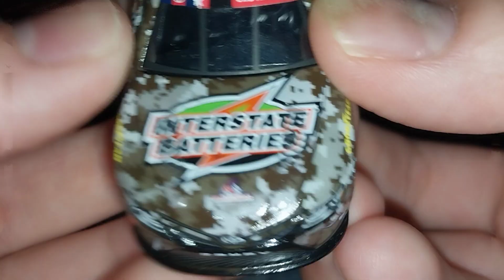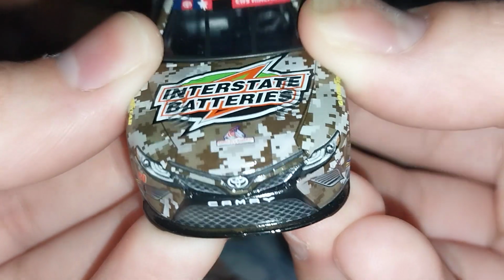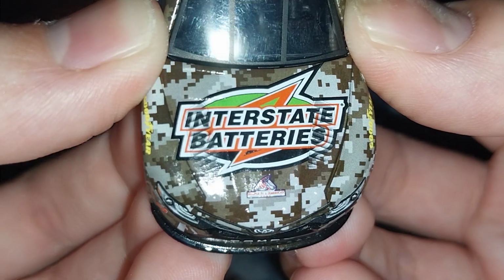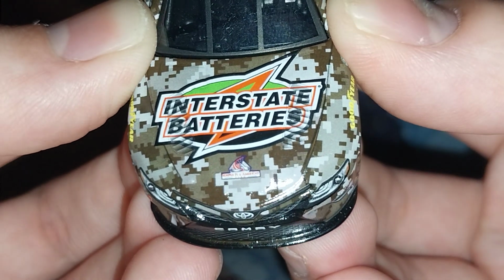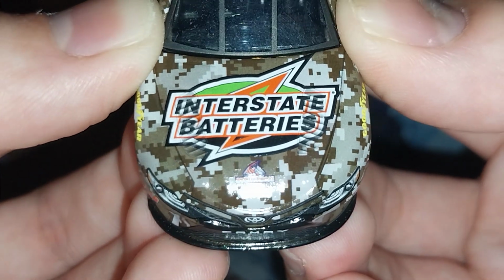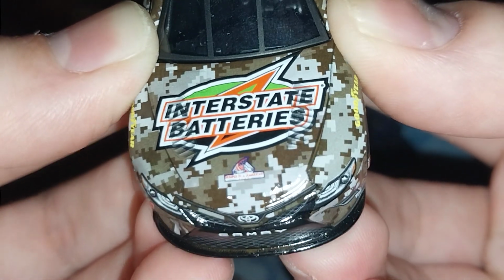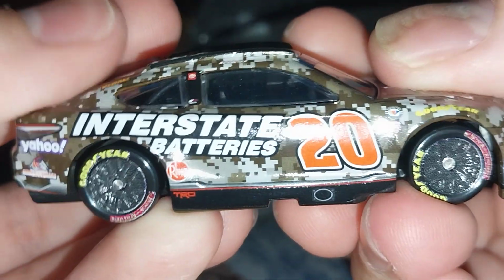So I'm gonna do a 360 view while I'm talking. So as you can see, they have like all the main colors for this style camo. It's like the super dark green, but it's mostly brown. I don't even think it's all that green, to be honest. But it's pretty much like just the light shades, dark shades, kind of like silvery, sort of. It's a mix of like all those shades, just, you know, made into camo. So it's kind of hard to see. It must have been a spotter's nightmare with this as I'm doing this 360 view.